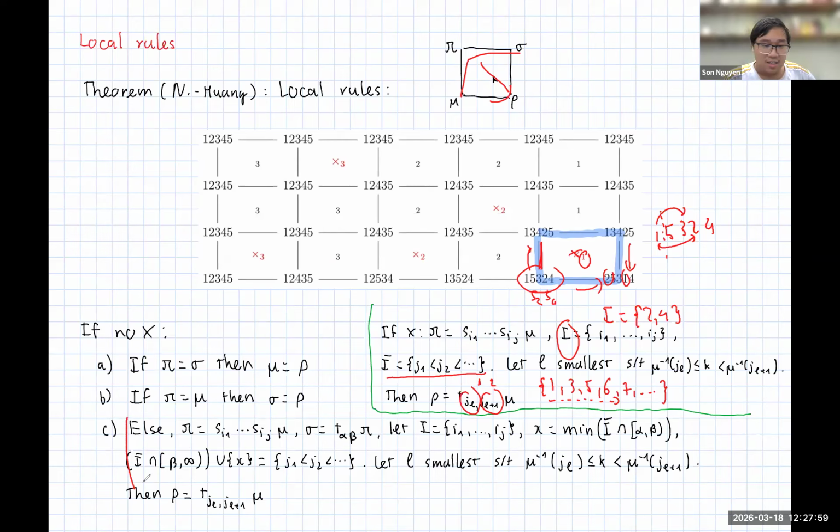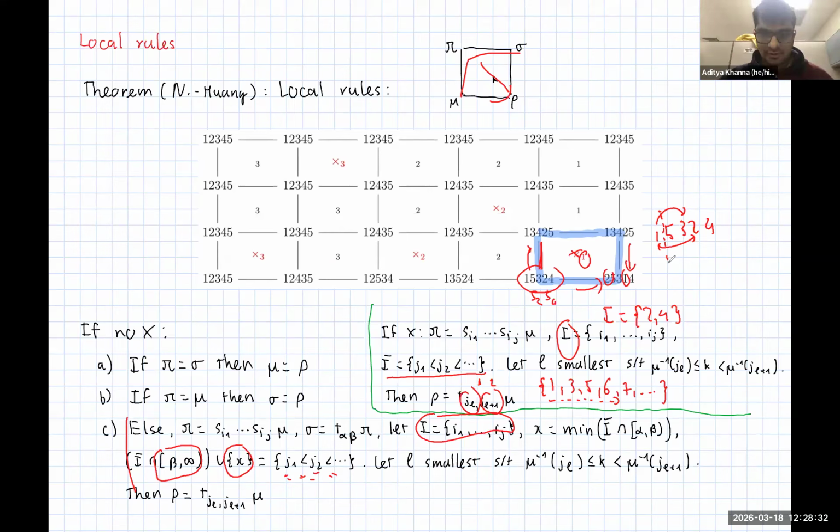And this case is very similar, but I only need to take something else. Like my I is still the same, and I take almost the same set, but I only take it starting from somewhere, and I also have a special thing I put in. But I also do the same thing. I go along this set. I find the first place that I cross the boundary that I set here, then I swap at that first place.